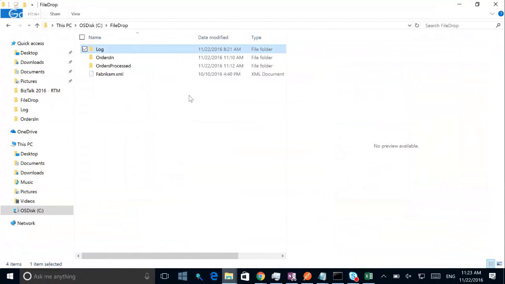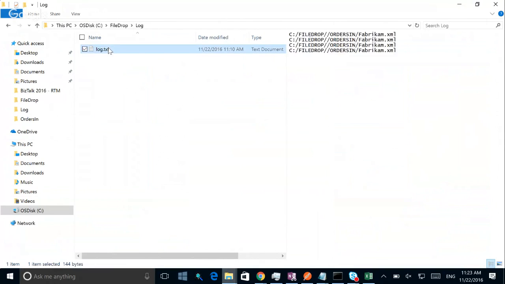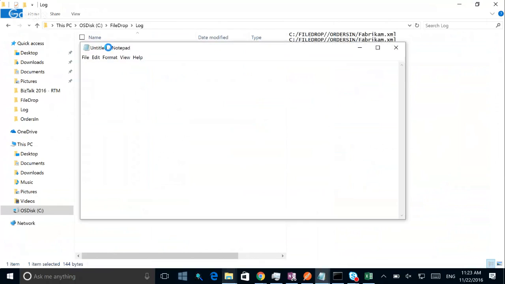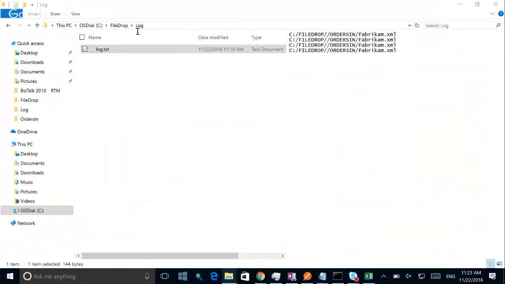So here's kind of what this looks like from the file system point of view. Here's my log folder, and I'll just open this up. So this is where I'm going to be logging stuff. And just by the way, I'm actually writing this all out to OMS as well, because it's the AS2 componentry configured through the integration account to log to OMS, and I've actually got some custom tracking, which I'll go through in a second. So you can see I've just got kind of 4 log entries there, and then kind of stepping up, just a little slow on my machine.